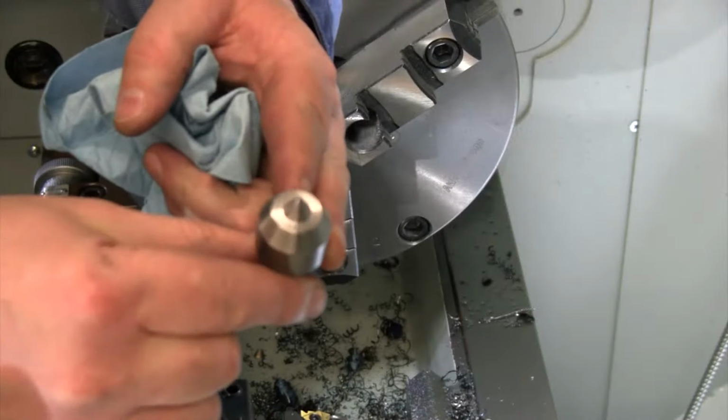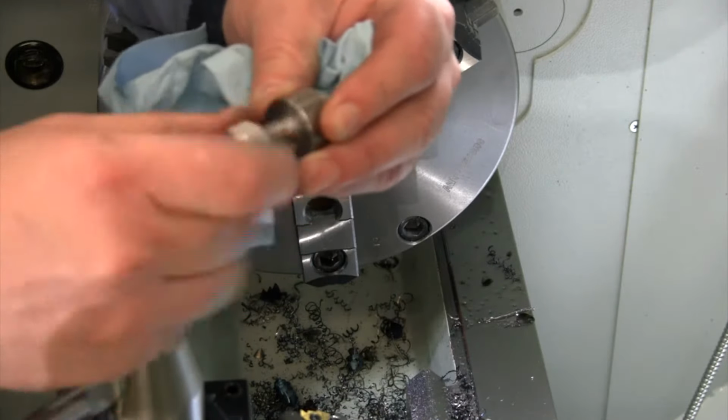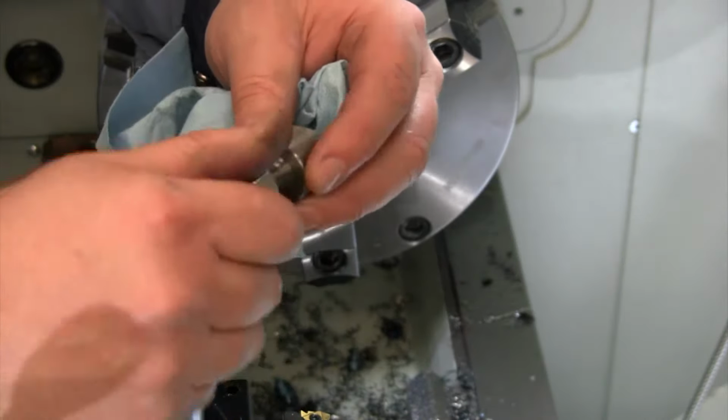Well, there's our little center post done. So let's head over to the milling machine and knock out our other couple of pieces that we're going to need to mount this in, and then we'll get this hung up on the wall. All right, let's head over to the mill.